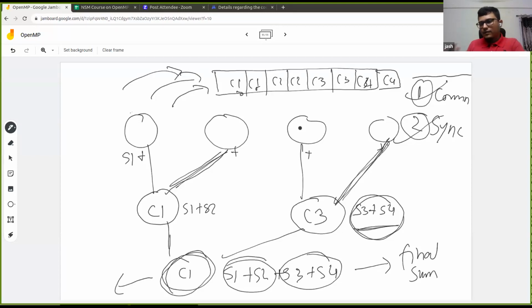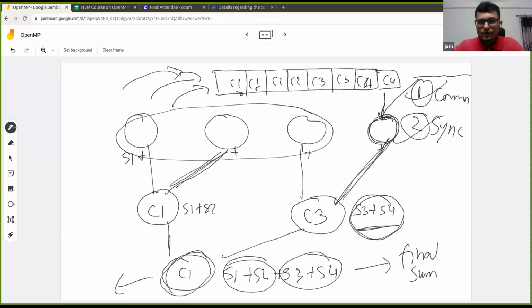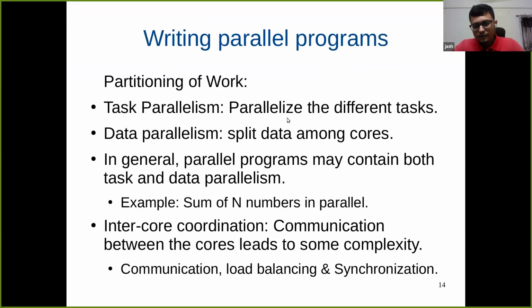Then in that case, you can initially divide the work, but later when other elements come in, you just can't keep on allocating all the new elements to one single core. Otherwise, that single core will be overloaded, and that is not a good thing because you are not extracting parallelism. The other 3 cores will be idle, and just one core will be doing a lot of work. So load balancing is also one thing. I hope this is clear. These are the challenges that we'll face, and we'll see how to address them as we write the parallel programs.